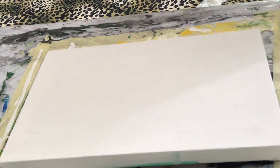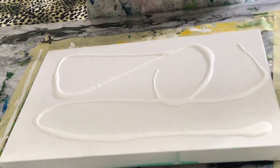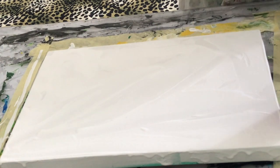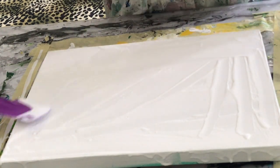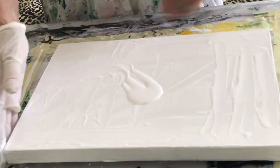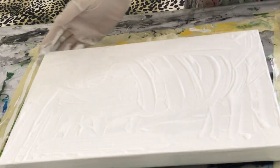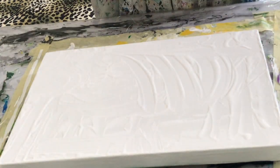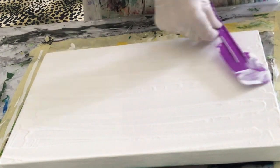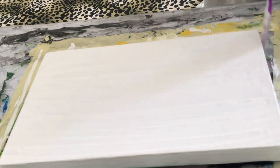Start your canvas — contacts on the back. I put Gesso on it, then sand it, and now I'm going to put a layer of white. One part white paint — it's titanium white — and then I add a little bit of water to make it just a thin white.